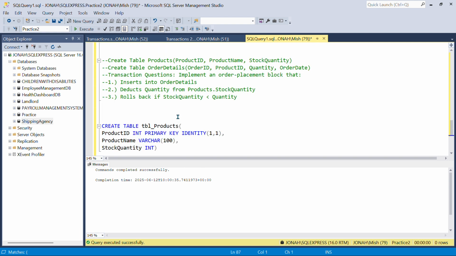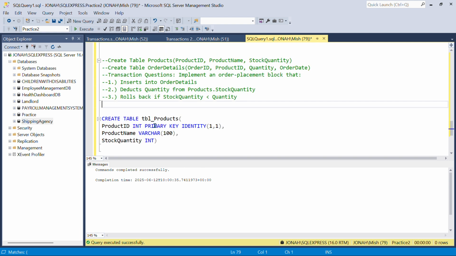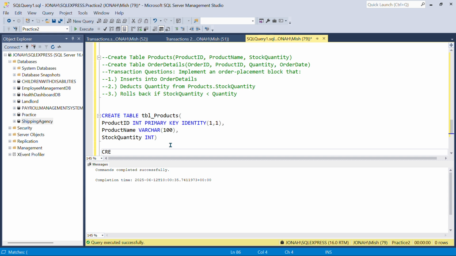Then create the order section, and then order details. So see, create table order.